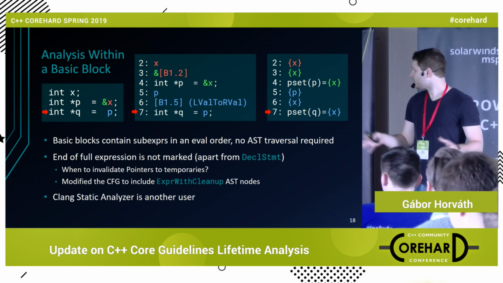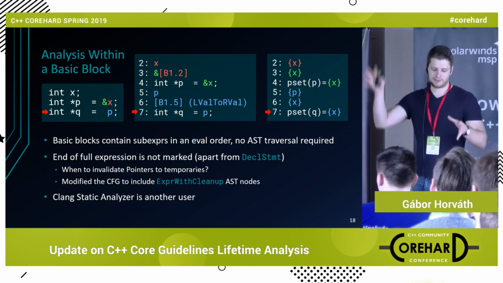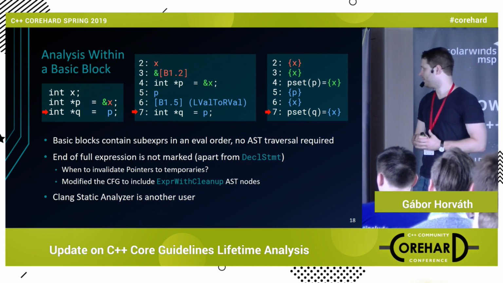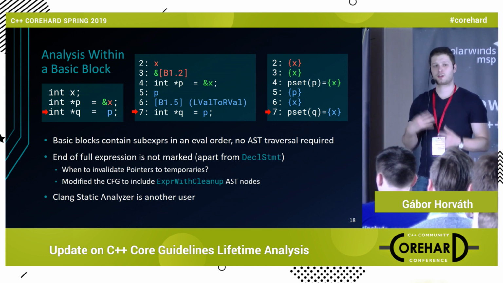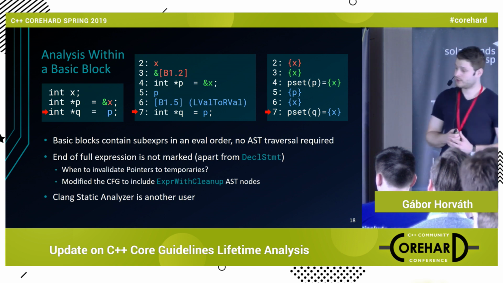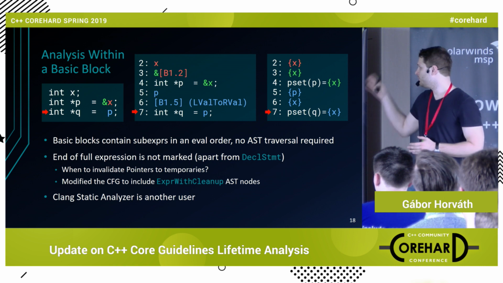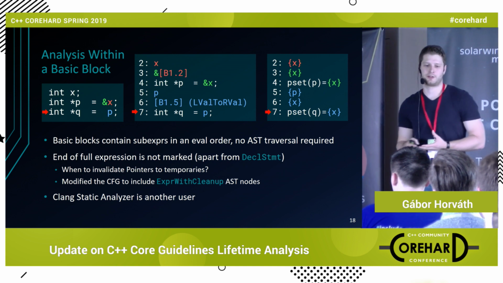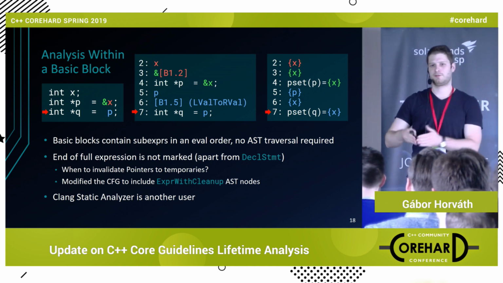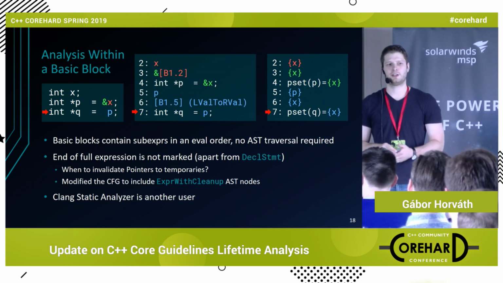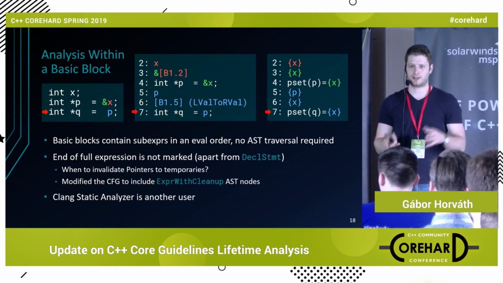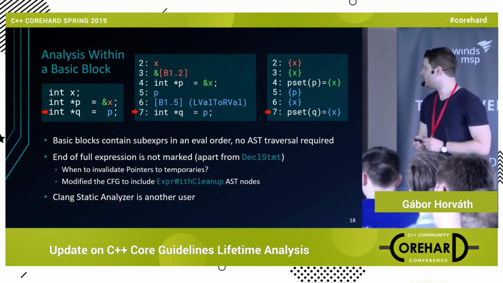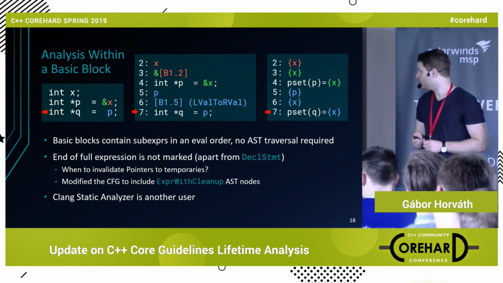So basically we are using this representation, we defined these rules, and this was one of the major parts of implementing this analysis. We had to tweak the representation a bit in some places. For example, notice that we do not know where is the end of each expression, because we walk through the sub-expressions, and when we see the end of the full expression, that is where we need to destroy all the temporary variables in our representation. So we needed to do little tweaks with this representation, but otherwise Clang was very useful and very helpful to work with.